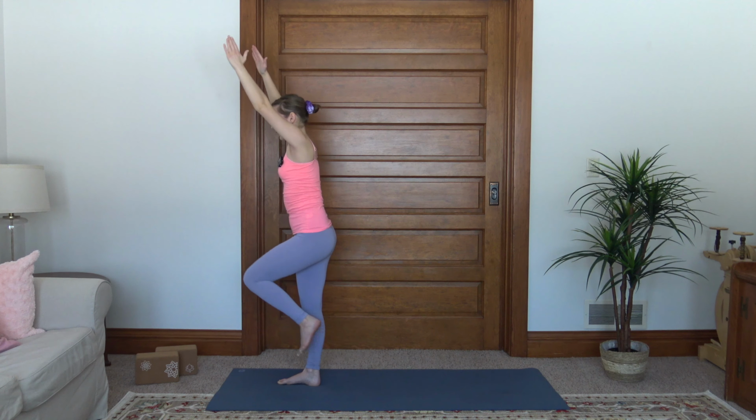As you're ready, you can find stillness here, coming back to center, letting the palms come down. And we'll bend in the right knee, and we'll inhale, open, twist, Uttanasana, the left arm high to the sky. Maybe gaze up at the palm if it doesn't hurt your neck. Full breath here.